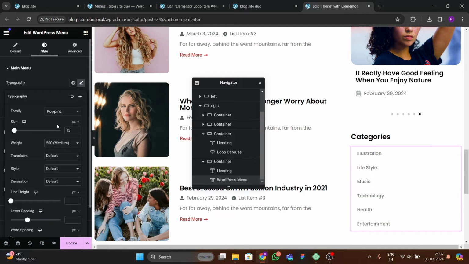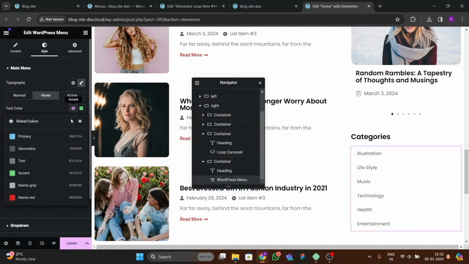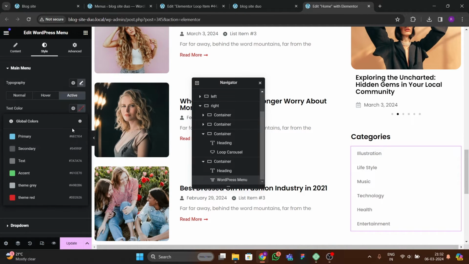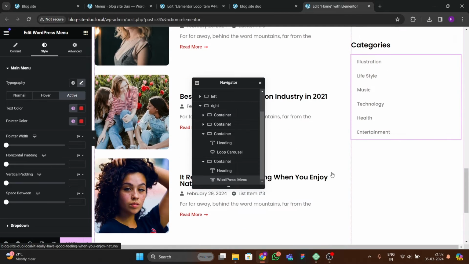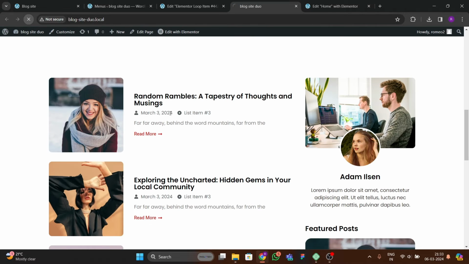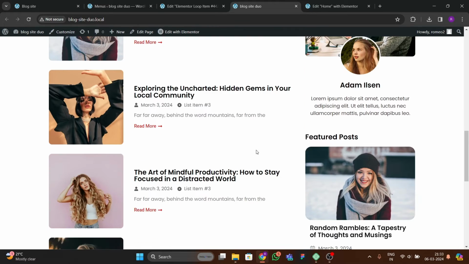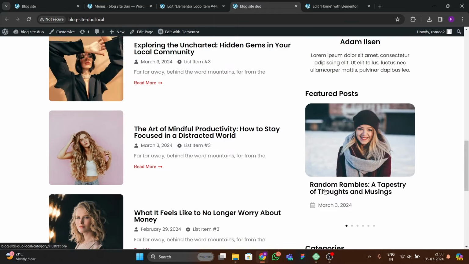Now we just have to go to the main menu, and here in the hover we have to choose theme red, pointer color theme red, and for the active also theme red, and this would also be theme red, like that. Okay, so this is also done. So let's update it, and let's refresh it one more time. Okay, so you can see that this is also coming, and our categories are also working.